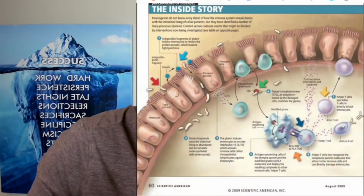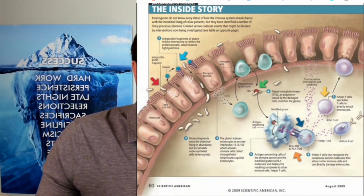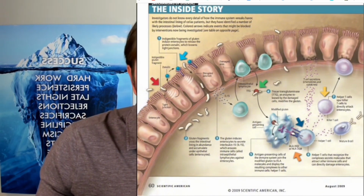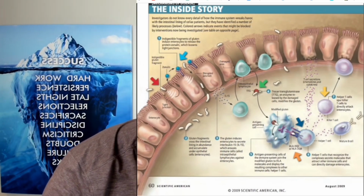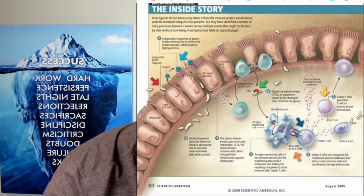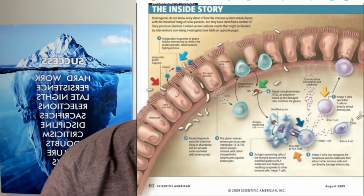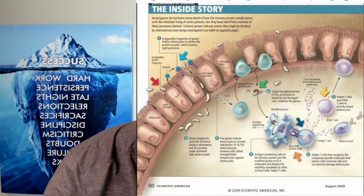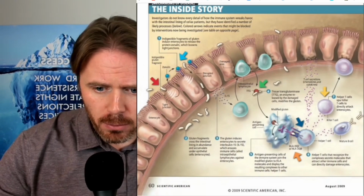So we already talked about the epithelial cells, the intraepithelial cells. That's the immune. Remember, 80% of your immune cells are in the gut, in the GALT, or in the MALT, the mucosal associated lymphoid tissue. So you can see your antigen-presenting cells are starting to act here. So the antigen, which is the foreign gluten, is interacting with the immune system, and that's creating different immune complexes, and it's getting your T helper cells going and your natural killer cells. You can see your helper T cells are starting to go in and attack the enterocytes. So the tissue, your gut barrier, is starting to get attacked by these natural killer cells. So really important. So we have this whole vicious cycle of inflammation that's happening here. We really want to get to the underlying cause of why that's happening.